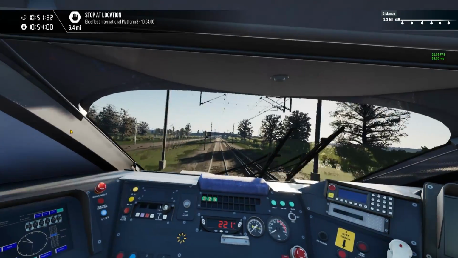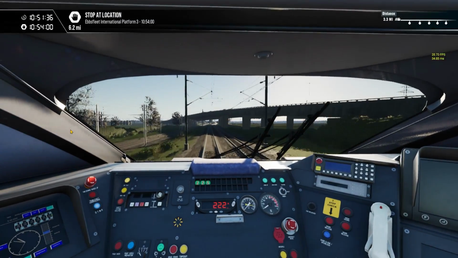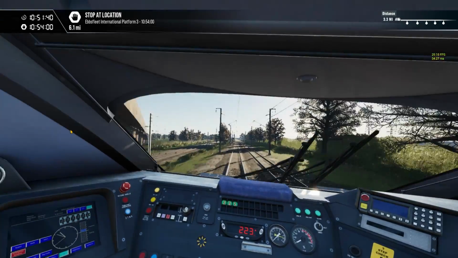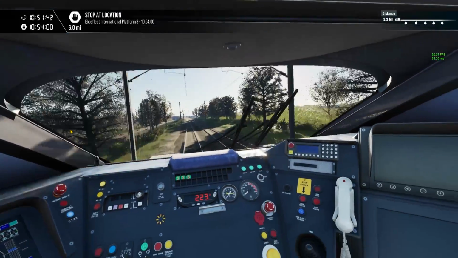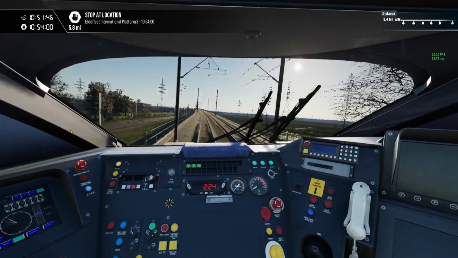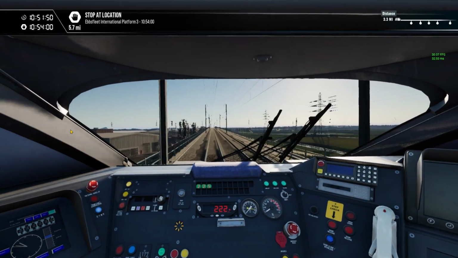C2C lines off to the left. Would be nice if we had them. Not C2C, sorry, I've got to use the technical lingo. The London, Tilbury and Southend Railway. Right, and speaking of, we fly over.